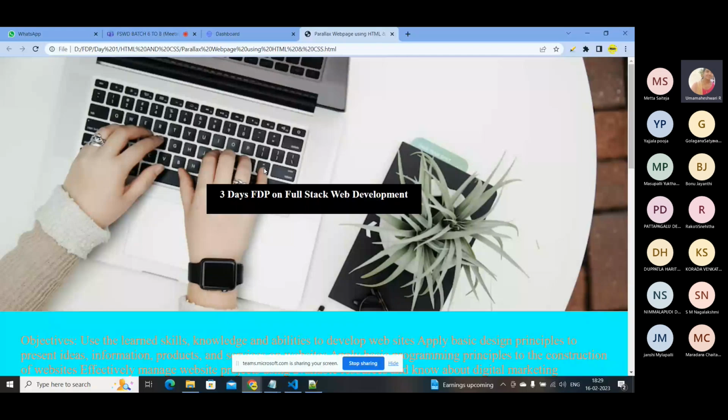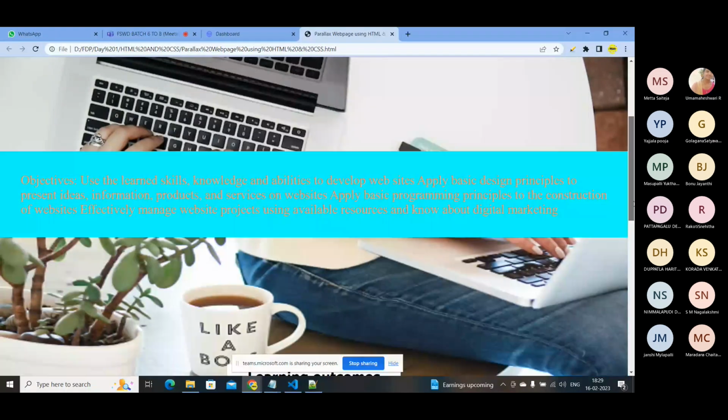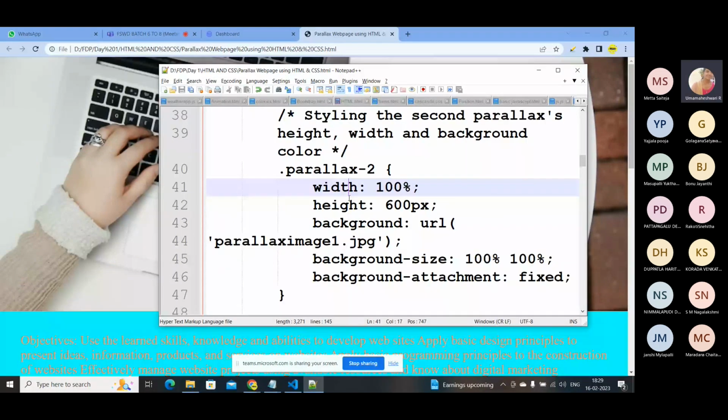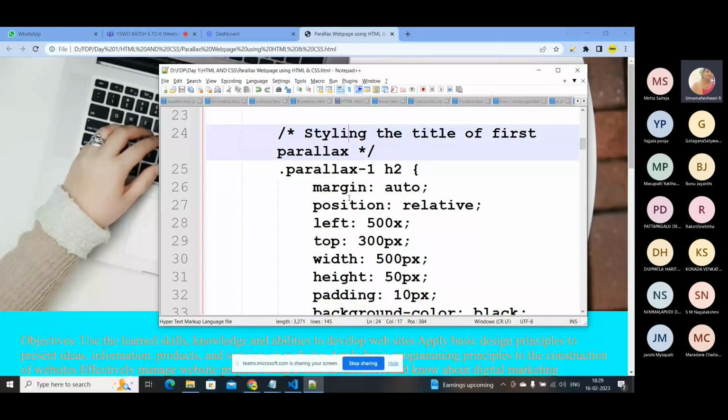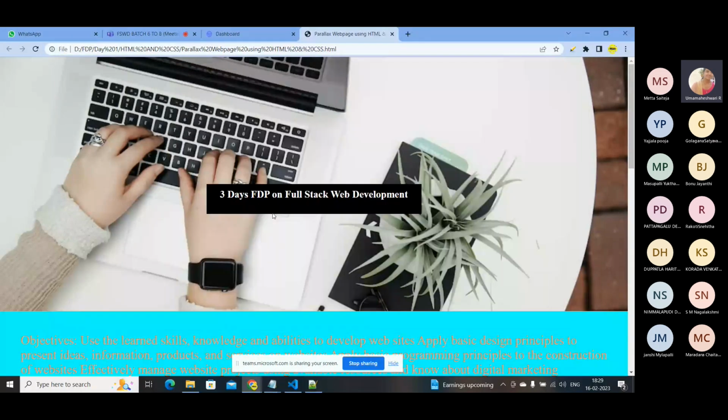Now I have some paragraph, right? I have some heading which overlaps the image. How can I do that? You set the background attachment to be fixed. So these images will be fixed when I'm scrolling. And if you go down, in the parallax one I have some text field, right? See here, this is that text field.